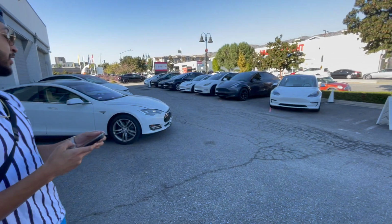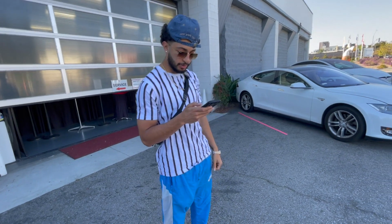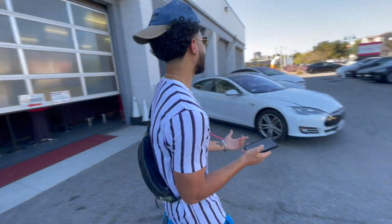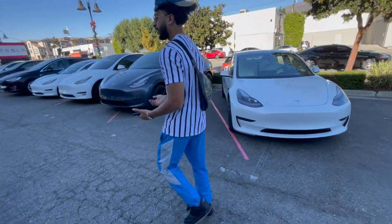It's Space 26. Yeah, but don't you have to pick up the key card? Take ownership of the vehicle by accepting delivery in your Tesla app. After acceptance, you will be able to connect to the vehicle using the Tesla app. This is crazy. So where's Space 26? Oh, is the key card in the car? Yeah, and I just connect through the app. Space 26, that's awesome.